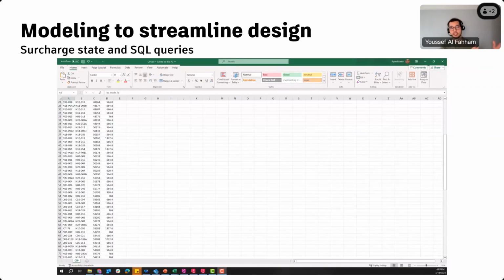You can share with multiple team members and colleagues and use it accordingly. So the transition so far, the sequence so far has been in modeling analyses, looking at how you can use ICM to support you in the planning phase by maybe identifying static, dead, and live storage and mitigating the formation or limiting the opportunity for H2S formation due to dead storage. We've also looked at modeling to streamline design using scripting and SQL queries to eliminate the multiple iterations that might exist in a specific workflow and overcoming that.